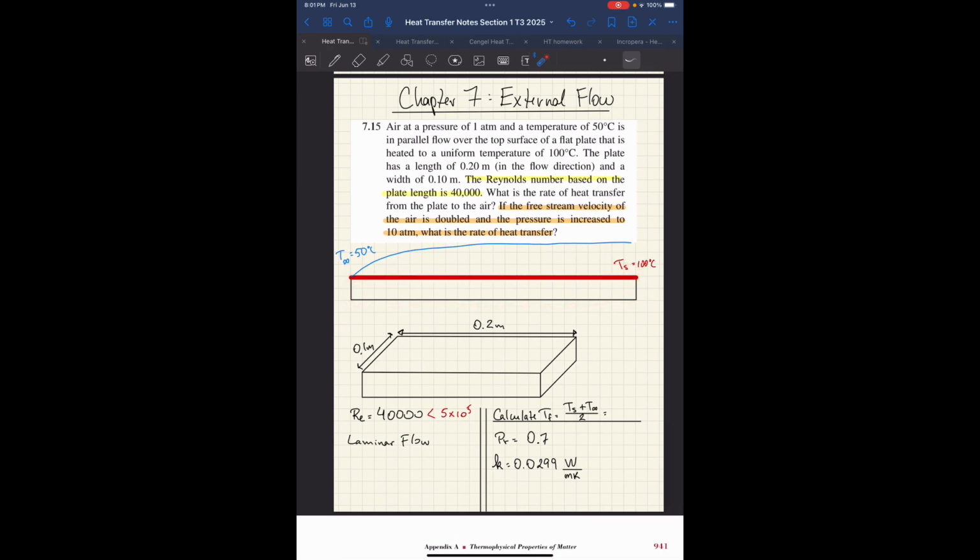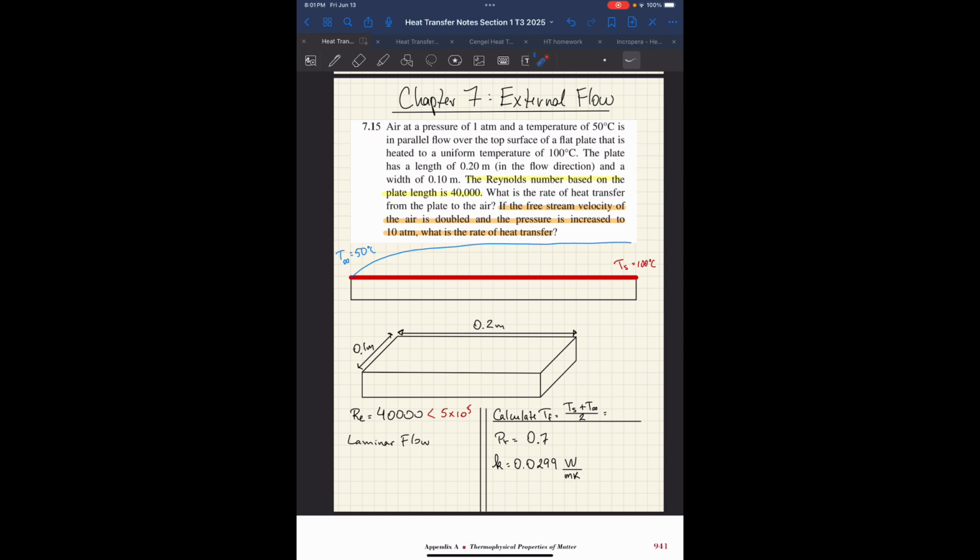So as the air is flowing, right when it touches the plate, right at this surface, the air is going to be zero velocity. Now, as you get farther and farther away from the plate, eventually the speed will reach the initial speed, or the ambient speed, or what's called the free stream velocity. The distance it takes for that to happen is called your boundary layer, or velocity boundary layer.